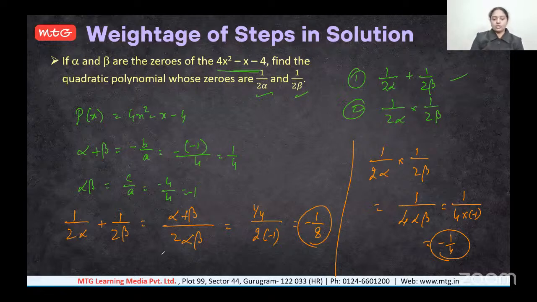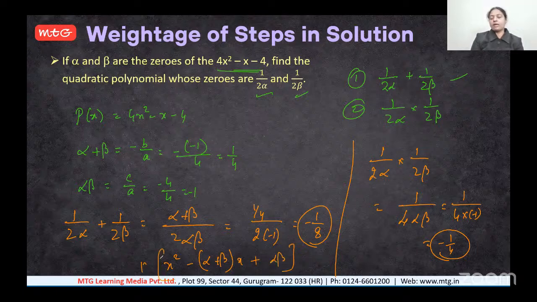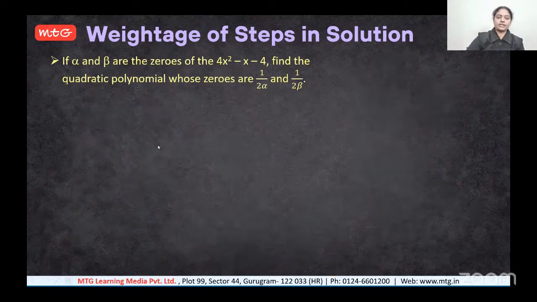As usual, my polynomial is going to be x square minus of alpha plus beta into x, because sum of roots plus product of roots will be applied. For this, I am multiplying with k because it is a polynomial. It can have whatever coefficients, but proportionate coefficients are applied. Now if I apply it and solve it, I have no space. So let me show you the solution. So here it is. See here.